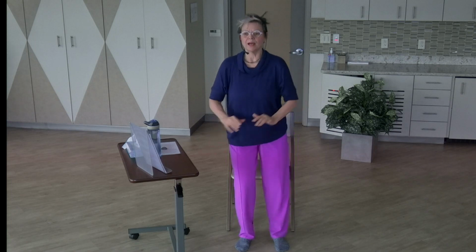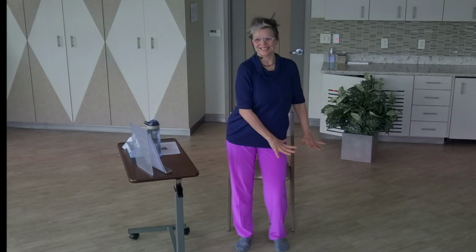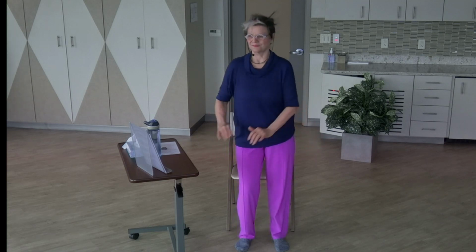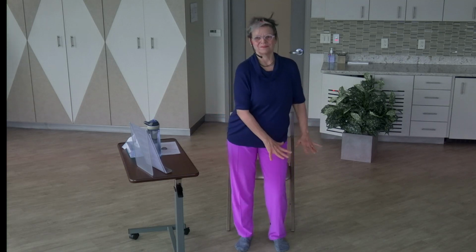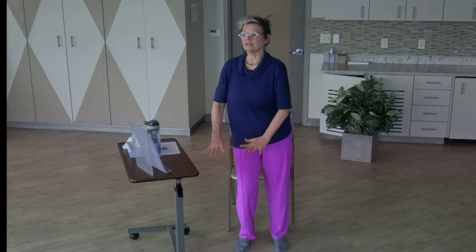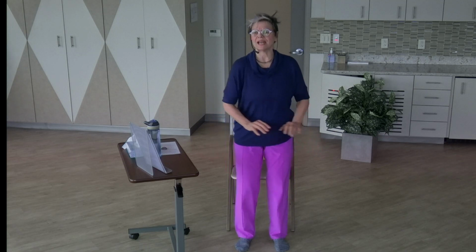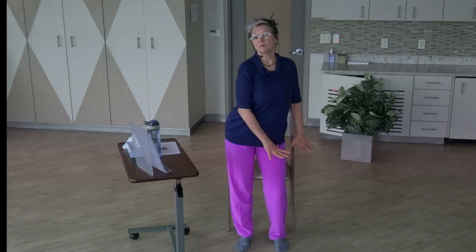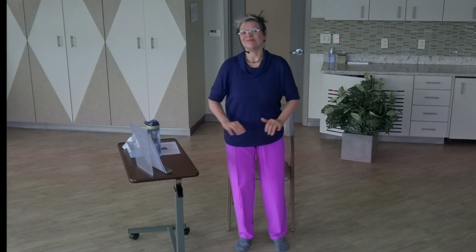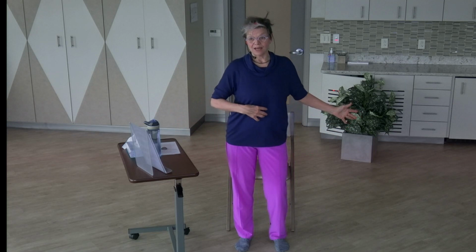And now we pick, pick, pick. Flex the palms, shift the knees, keep breathing. I've noticed I tend to slow down on this one because the effort of flexing the palms seems to take a little more brain power for me than the other movements do. It feels somehow unnatural. So I just slow down a little bit, and that's fine. 3 more. 2.